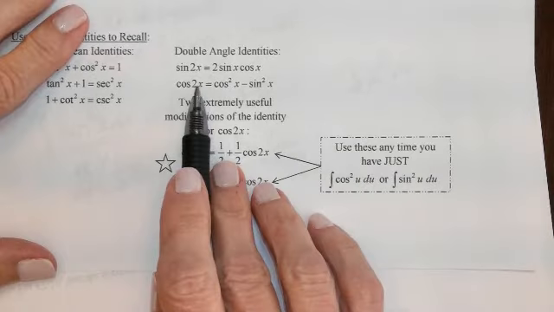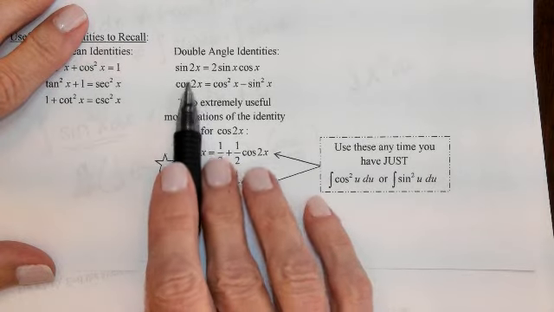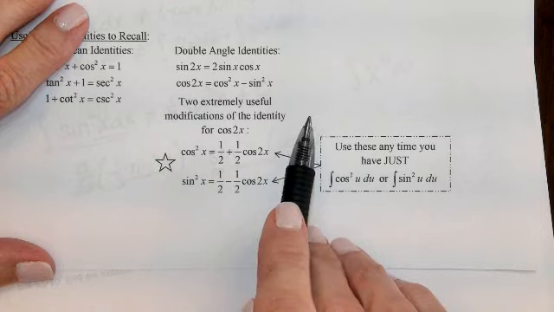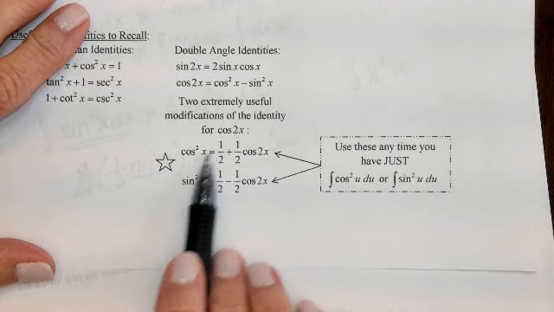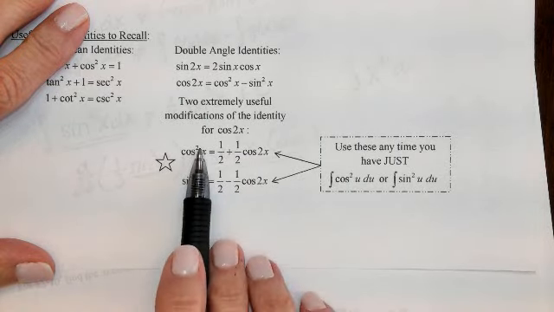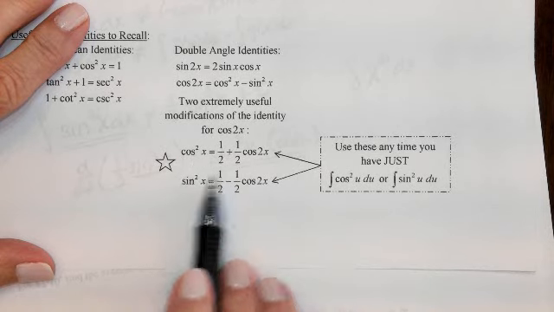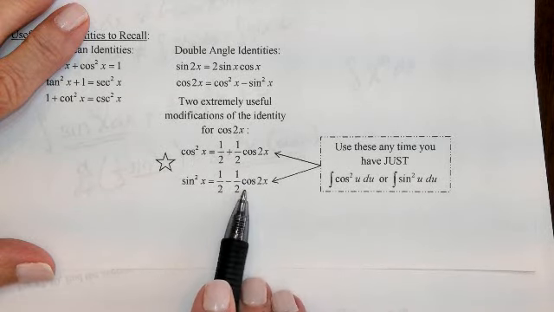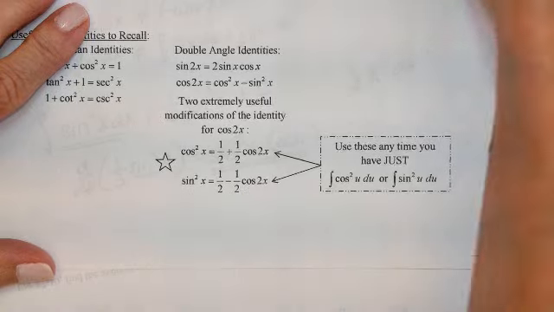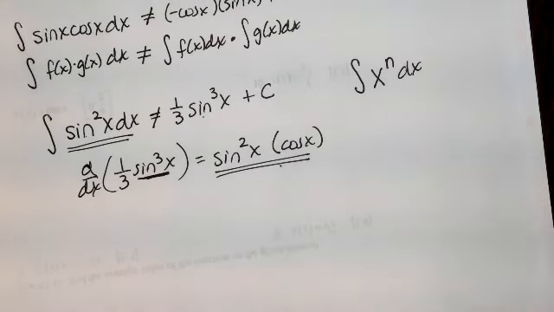All right. For cosine, we want it to get down to cosine of 2x, all right? So these are both really valuable ones to know. If we have a cosine squared x or a sine squared x, we'll change them to these. Okay? All right, let's take a look at some examples.